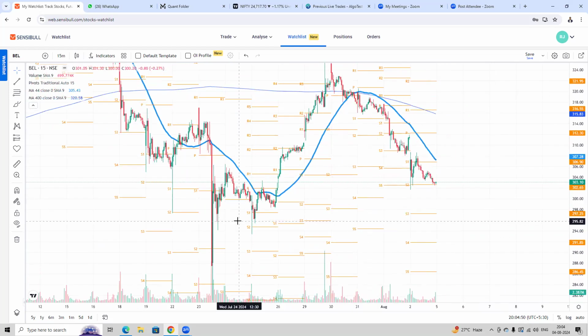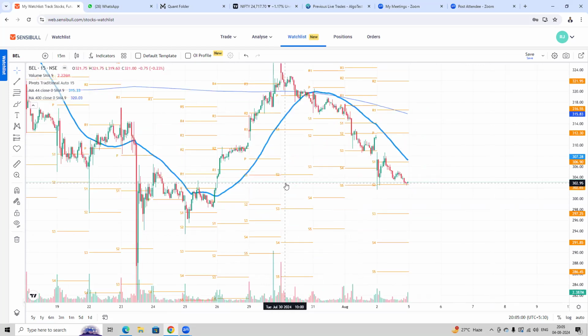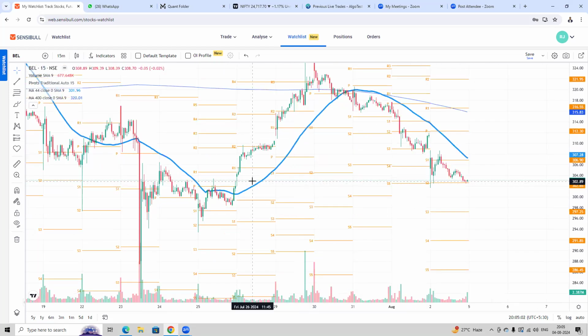Okay, you can just see here, if you have a bottom here, and here, this is the bottom, this is the bottom, and once the trend line is indicating, here you have to enter. You can just see here in BEL, there was a beautiful entry here. The trend line is going positive, even if you enter here at R1. Okay, this is the stop loss. Okay, 304, 302, 2 rupees stop loss, done.